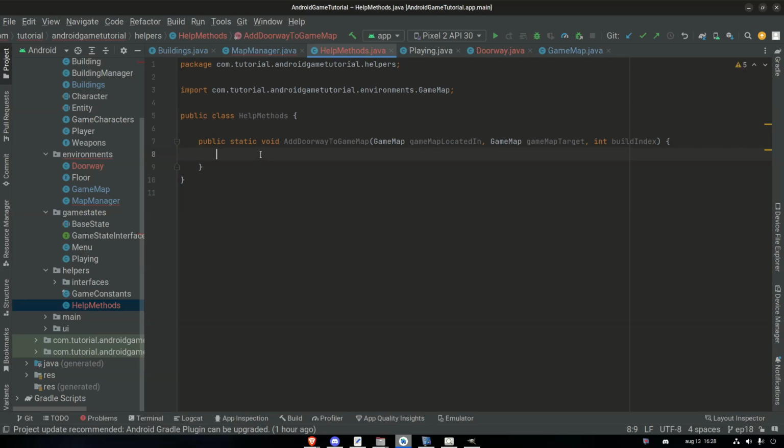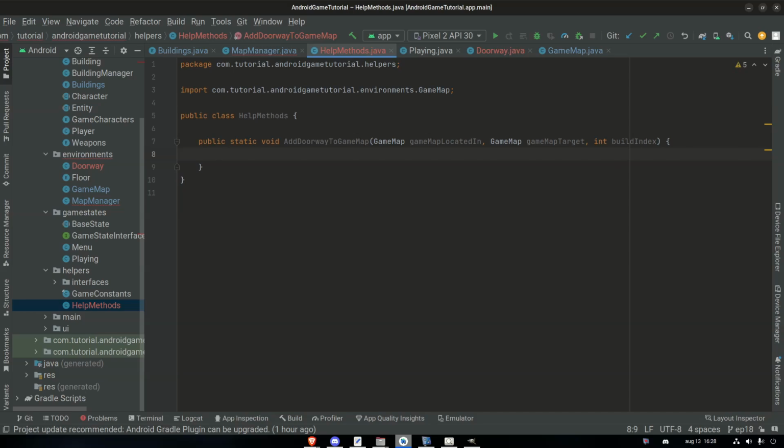And when we call this method, we're gonna say that the doorway is inside this game map, it should lead to this game map, and it's part of this building. So it's gonna be a lot of manual work. If we did it another way and we had an editor, we could somehow connect them all together, but here we're gonna have to do it manually because we're not building an editor. An editor for a game like this would be like half the work itself, so we're gonna have to do it the manual way because the game is not gonna be very big. It's just a proof of concept. So then of course people can build upon that how much they want. But for now, we're gonna stick with a very simple manual way of adding things.